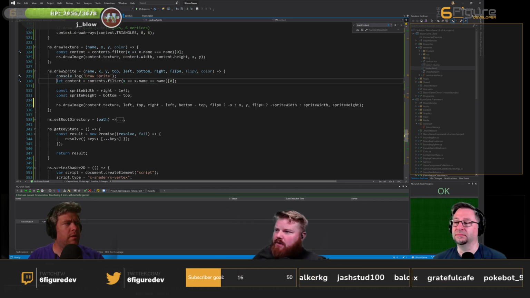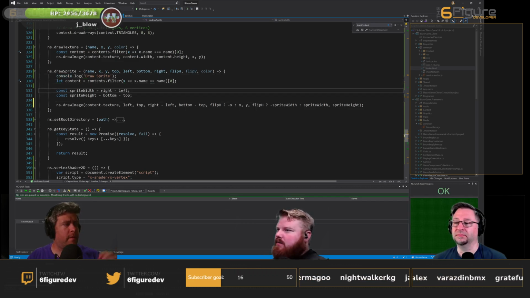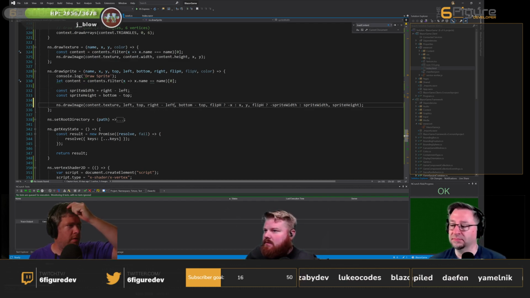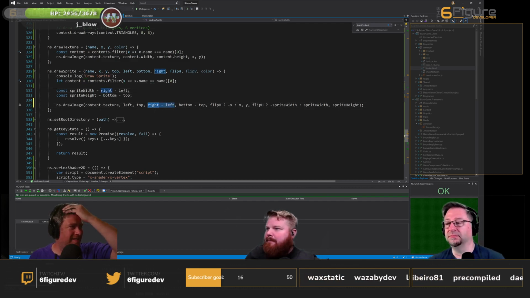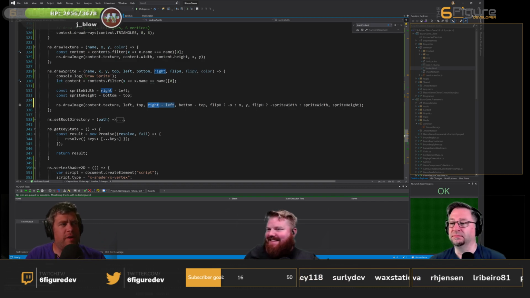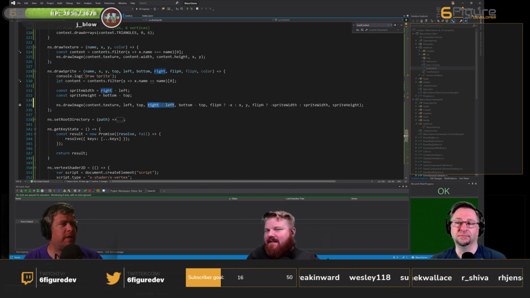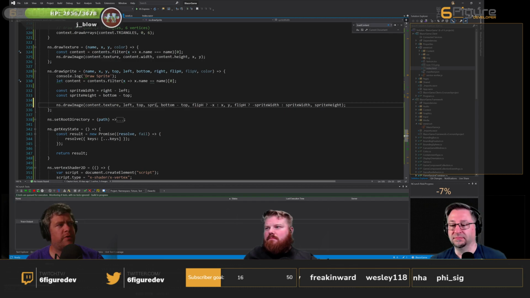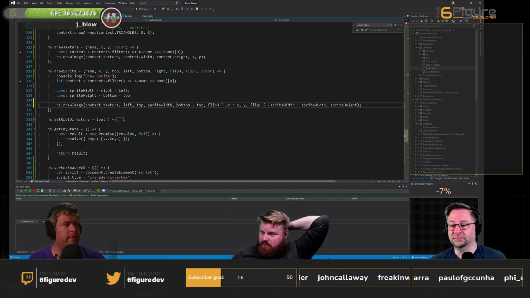And if you're going to keep sprite width and sprite height, would you not want to reuse those? Here. Yep. I think we've had this conversation before, and I think that before I had said that they were there for a different purpose, but I don't care at this point, so whatever.